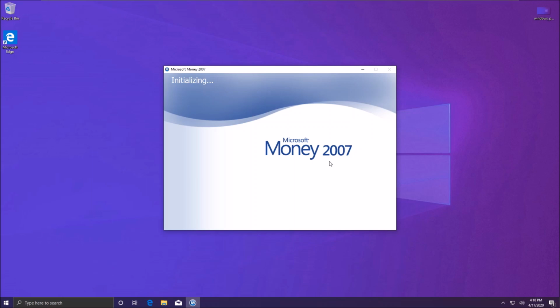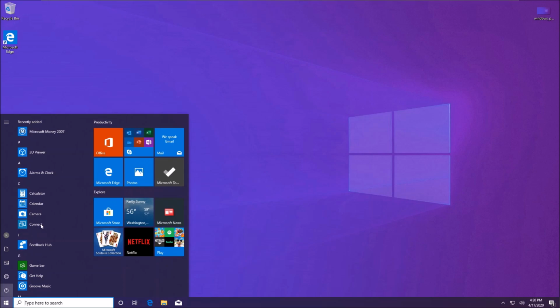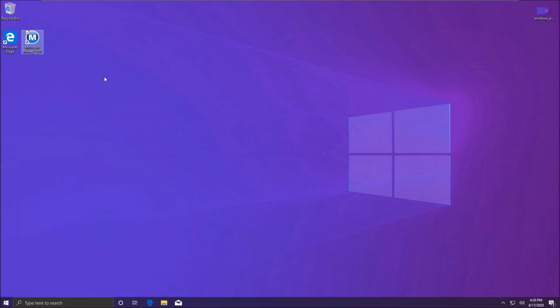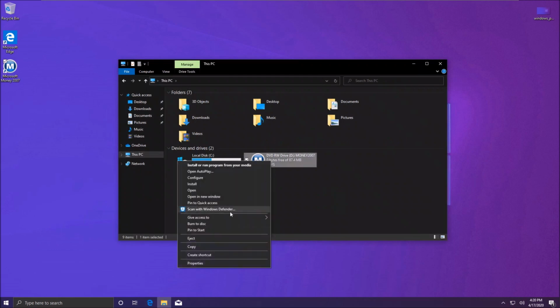And now everyone's favorite part, the part that takes forever. So it says it's complete, and yep, here we go. So I'm going to make a shortcut to the desktop. Even though it doesn't want to reboot, I'm going to reboot it anyways. But first of all, we're going to go and eject the CD before I reboot it.